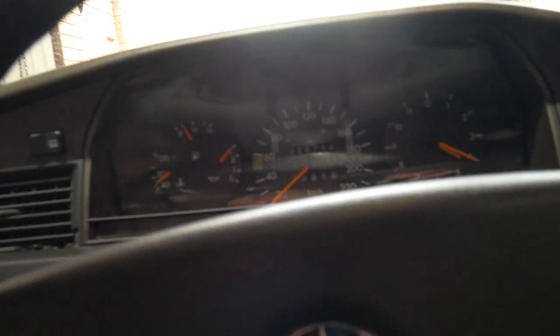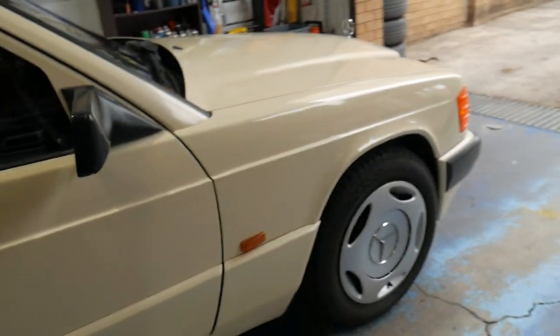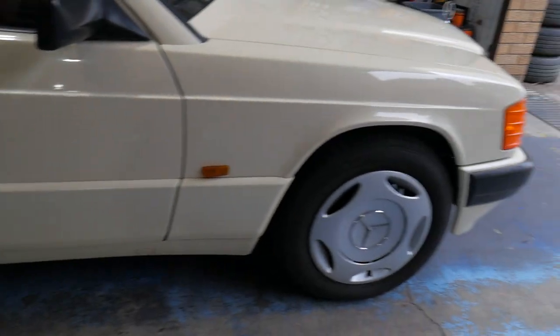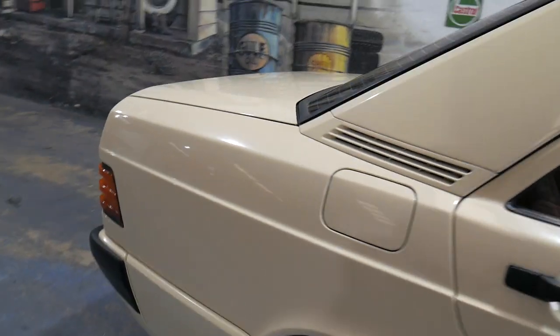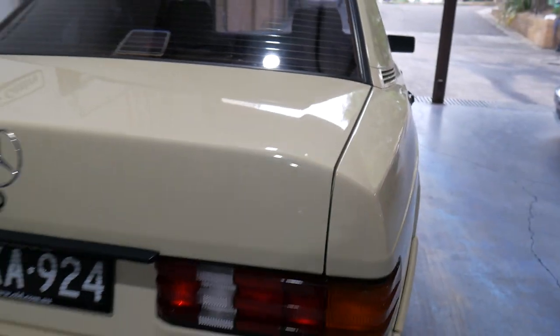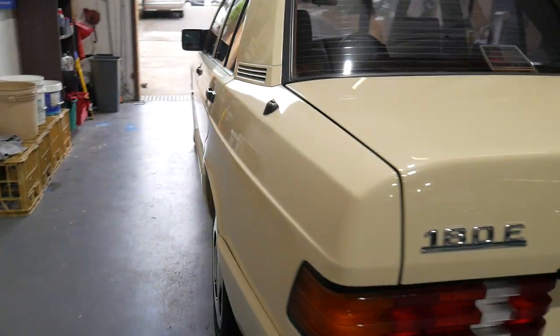We can leave that sound system in if somebody wants things like USB and so forth. Our company has been buying and selling Mercedes since 1994 — just after this car was brand new — and we're going into our 25th year. I would have to say this is the best 180 or 190E we have ever seen.